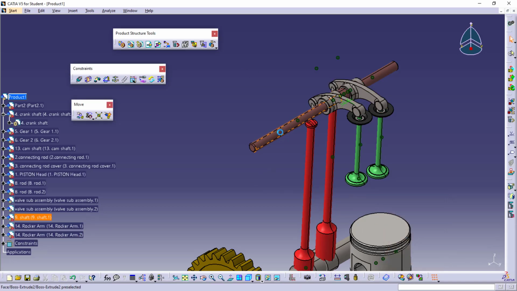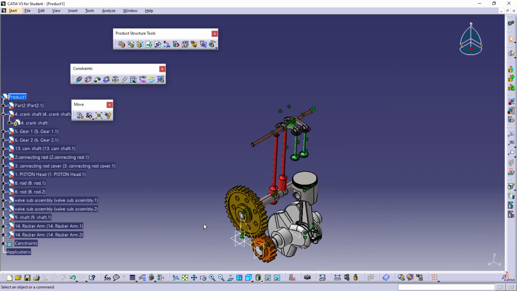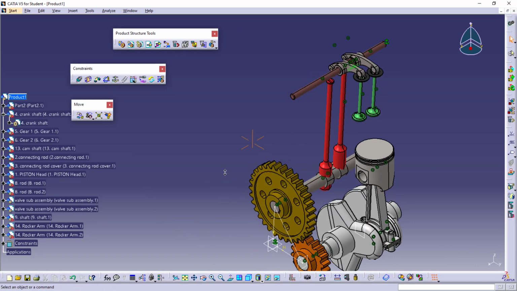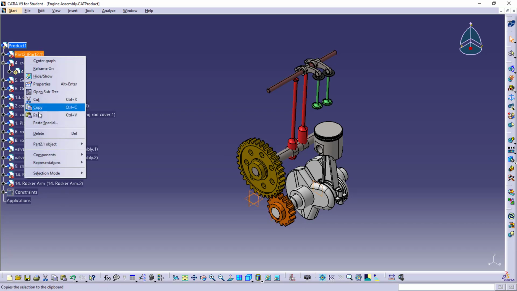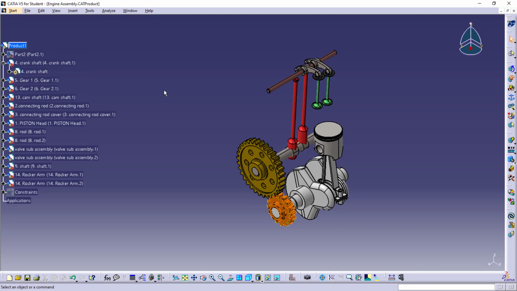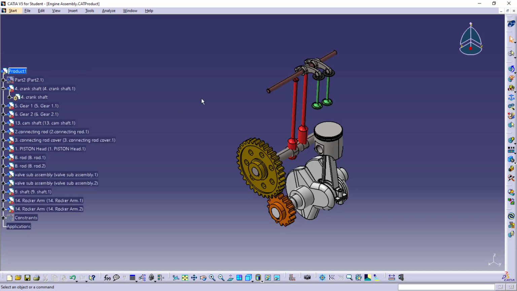In the same manner, this I need to fix because it is moving, because that is rigid, so I'd like to have it as rigid. Fine, so try to align each and every component, so you can hide the constraints as well, the sketch as well, and even the default planes, the reference planes which you have created. It's better to simply hide the entire part only, because that is just for reference.